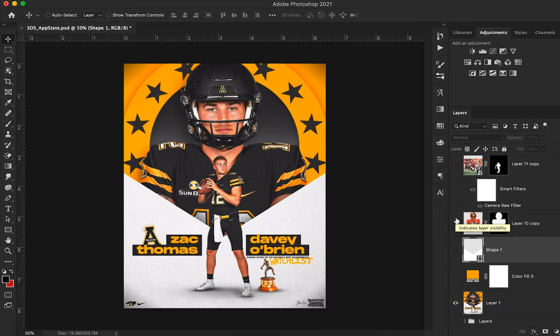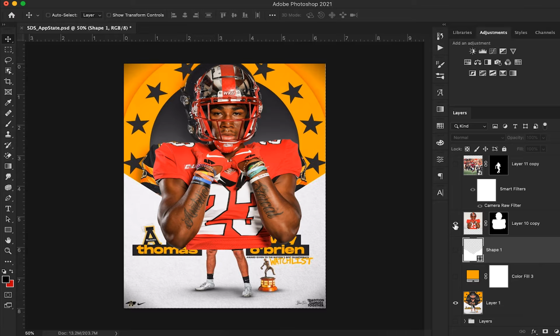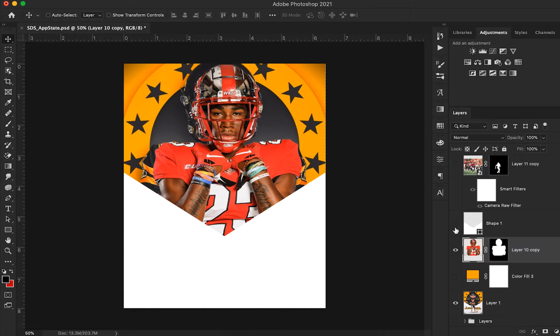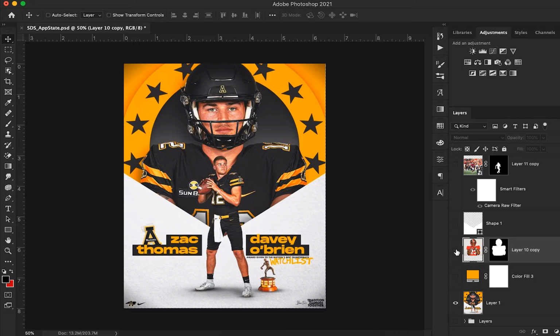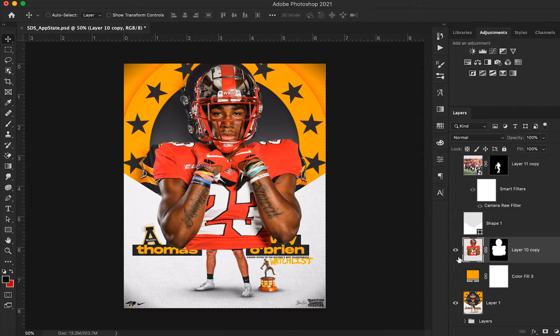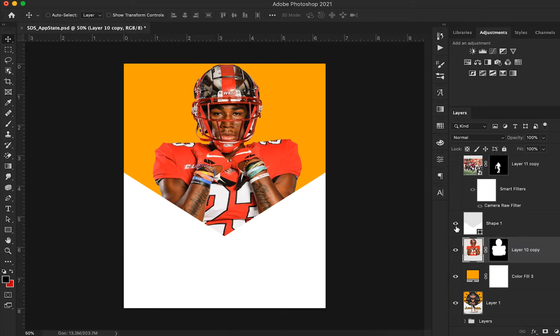Now another thing you'll notice is they have this cutout in the background like this, and for my cutout, I couldn't find any App State football players, so I found this cutout of this Western Kentucky, or maybe it's just West Kentucky, one of their football players, and so I just used that for my cutout. Simple enough. So I'm just gonna drag that below my white diagonal layer, just like they had it on their design, as you can see. And just like that, we have our beginning of our design.